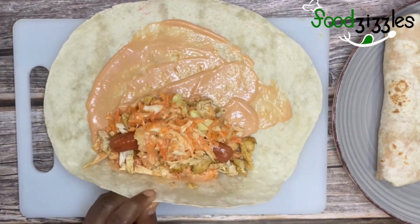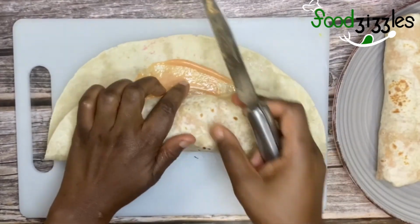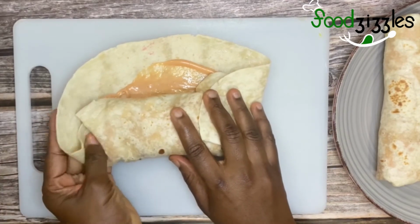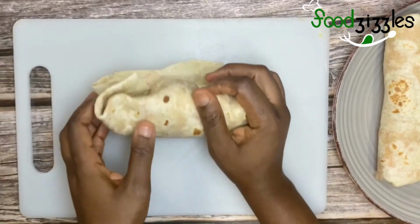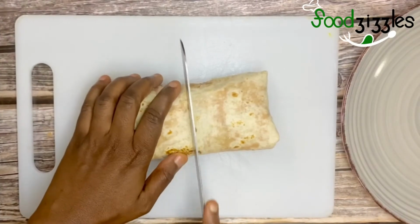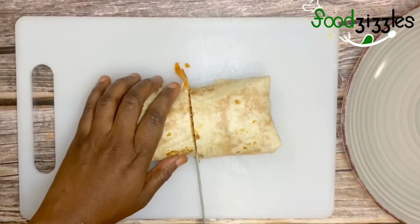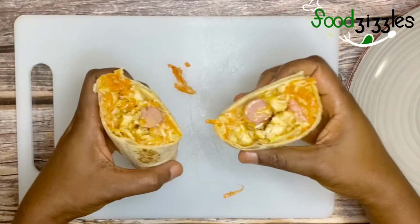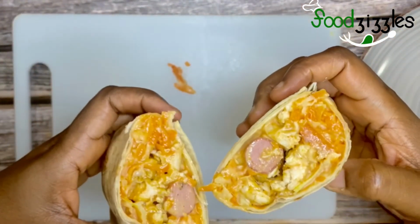So we're gonna be wrapping this up now, and I'm gonna be using that to just push it in. So, and I'm gonna be folding the right, folding the left, and turn it over. Okay, so we're gonna cut that just to see how yummy a shawarma looks. You can see, so juicy and yummy. I can't wait to have that in my mouth.